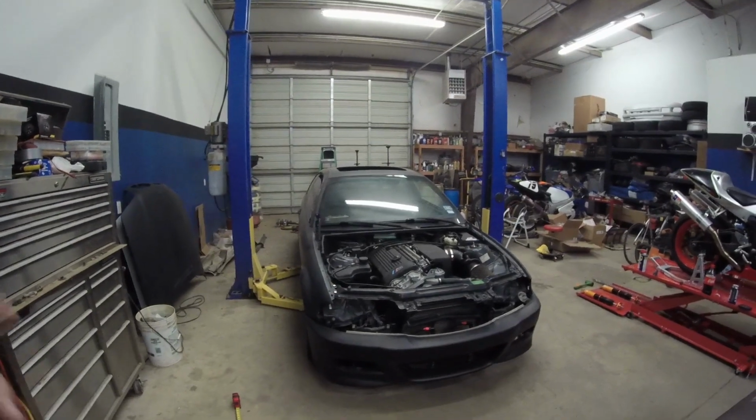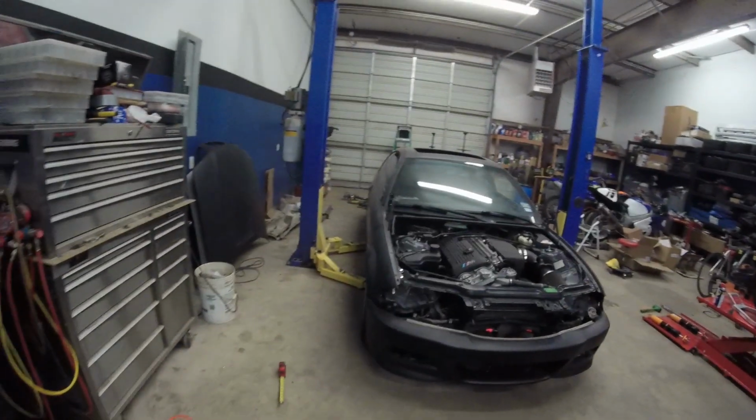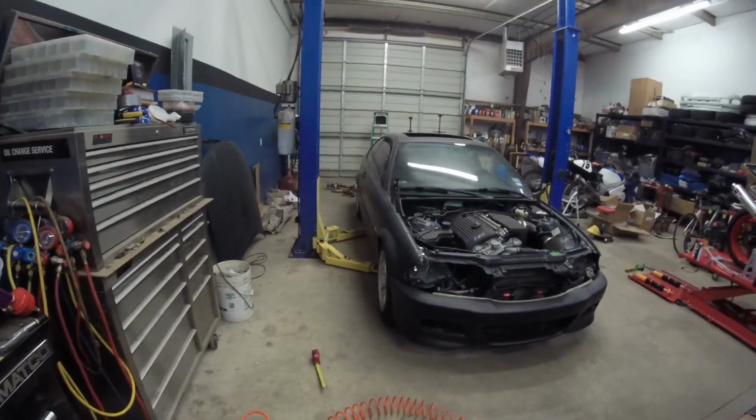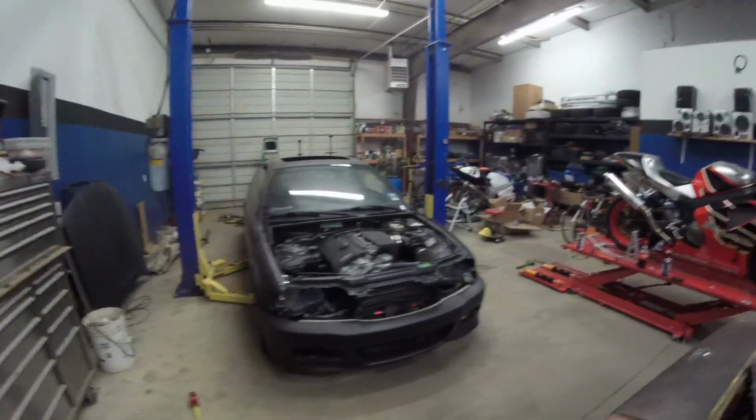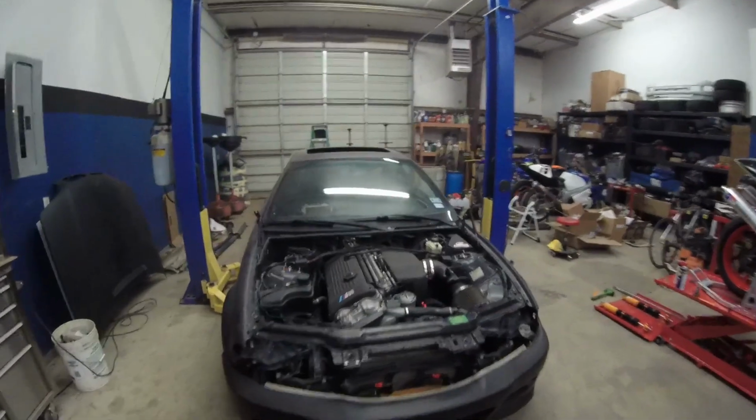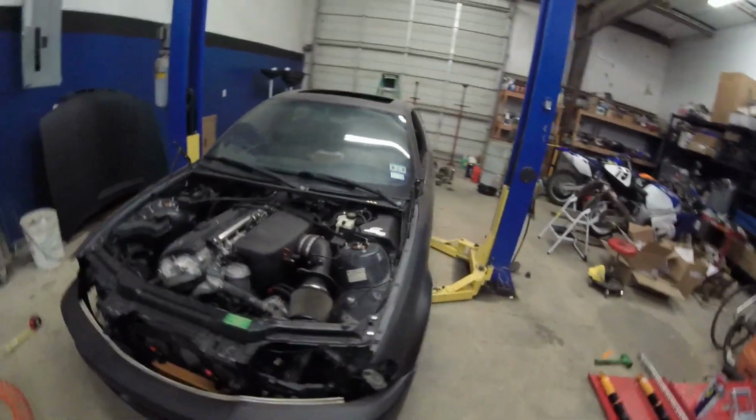But I will, in the near future, just try to get the wheels as straight as I can, because if you look right there, we're a little bit cambered in, some negative camber. I want to get that straightened out a little bit better before I bring it to him. It'll be quicker for him to get it done, quicker I get it back.